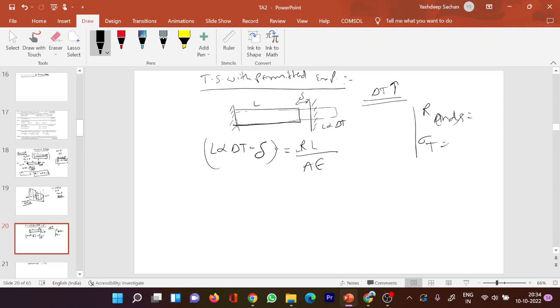Is it okay to everyone or not? Yes, got it. Actually, whenever a thermal stress type of problem comes, first you have to draw the simple case. Then take L alpha delta T, and take care whether it is decreasing or increasing. If permitted expansion is there, take that and simply solve the problem. Do not learn the formula here. If we go with learning formulas, then the question will never be solved. So simply with the basics we will go.